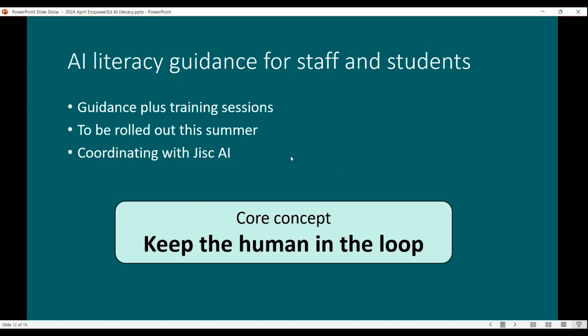There's one core concept, though, with AI literacy, and I see it come out again and again in many of the materials that I look at. And that is to keep the human in the loop. So it's not put in a prompt and get output, and that's the product. But the human critical thinking is involved in every stage, always evaluating and improving the product before you send it out into the world or use it in any way.